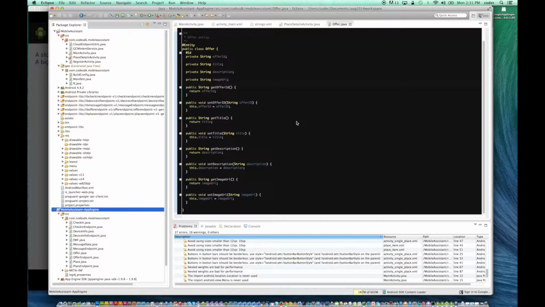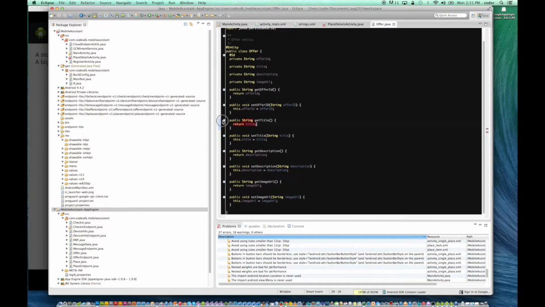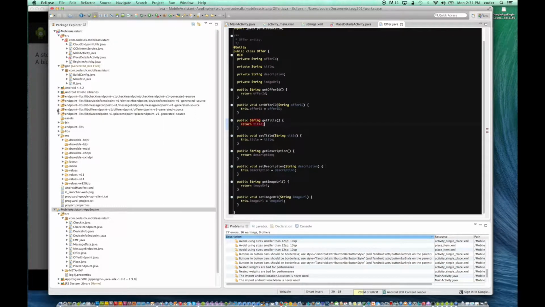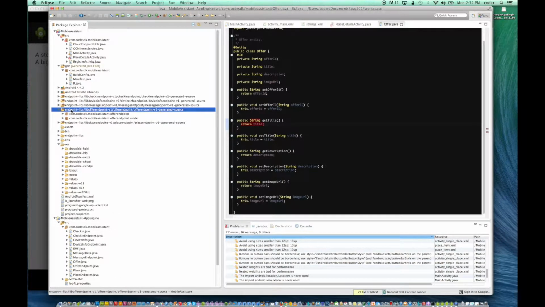So both those endpoints, so that offer endpoint is now in place, and we can check by going to our generated source here. So we have this offer endpoint packages here.